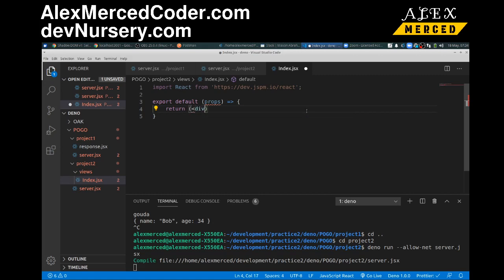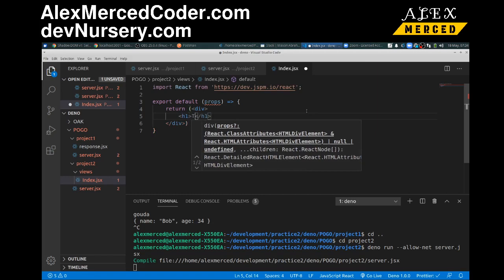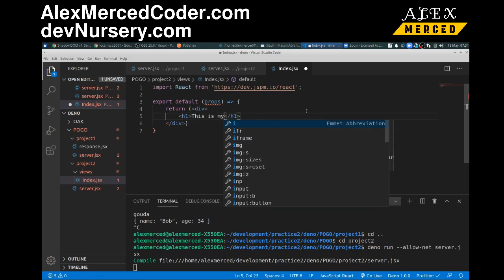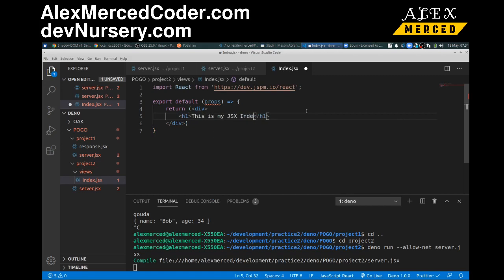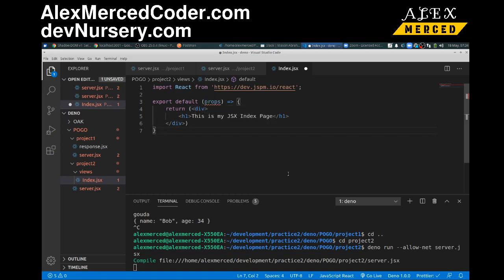So say a div. Then an H1 in it right now saying, this is my JSX index page. You see why it's complaining about this. That's fine. So I hit save, and that's it. Okay, this component is done.